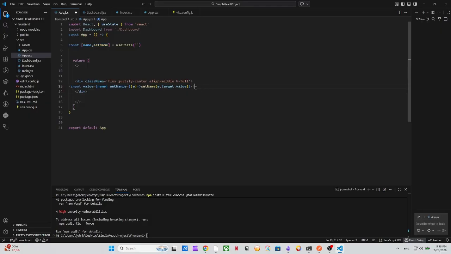Okay, on the field, the name field here, we can just type here the name here. Whatever you type here is going to be updated. This is a simple example.